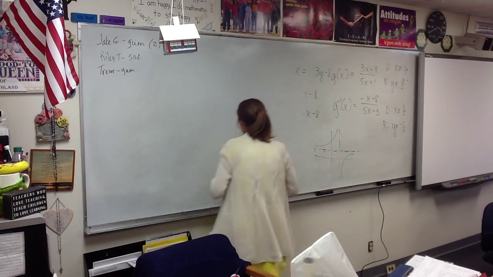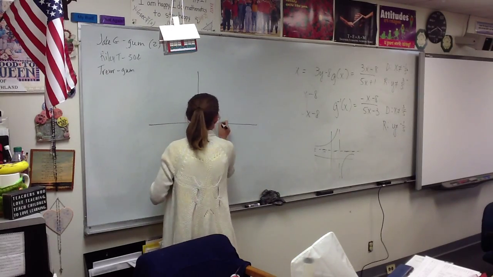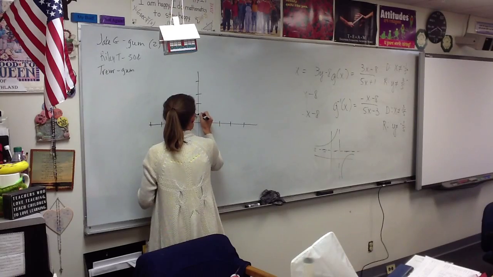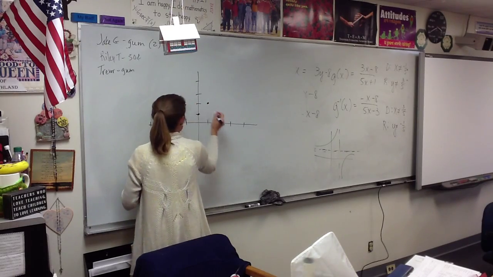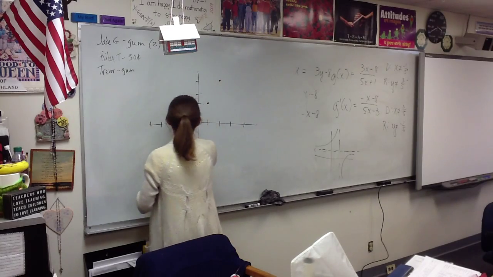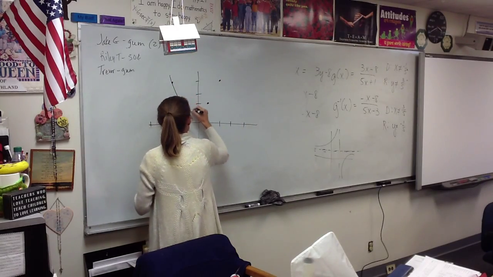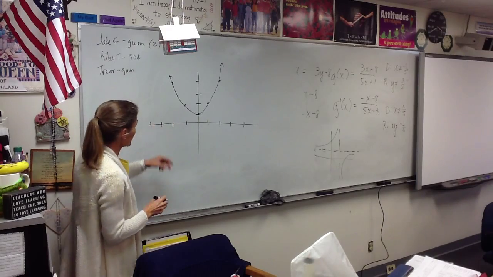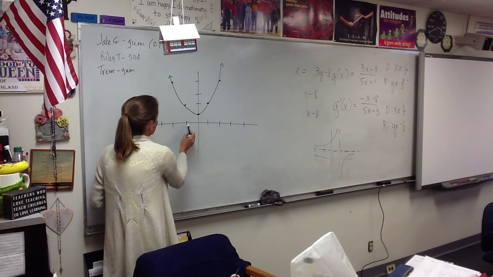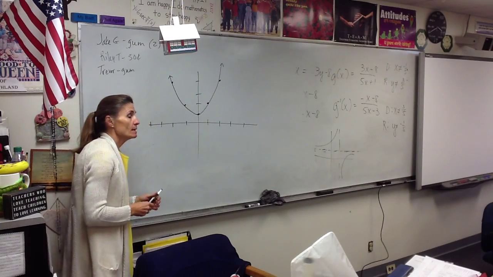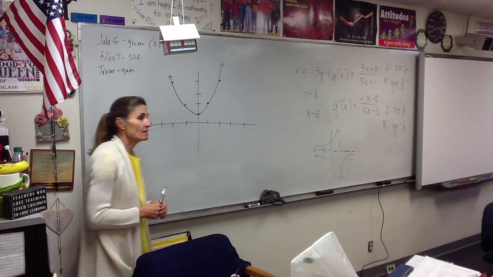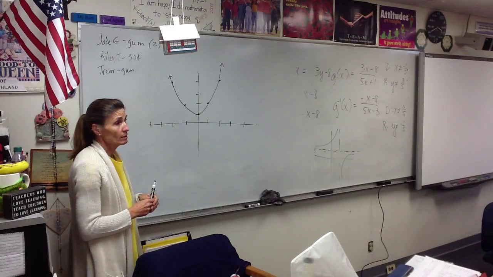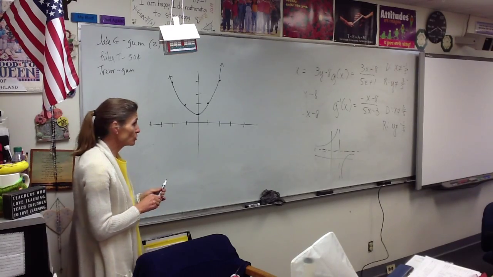Suppose that I gave you a picture. And those points are right where they look like they are. Like this is the point 1, comma 2, negative 1, comma 2, and so on. And I said to you, sketch the inverse. Now you don't have an equation. We're just going to sketch the inverse. What's your thought on that?